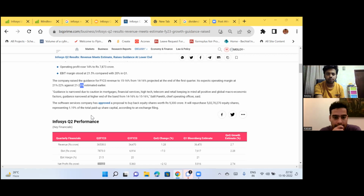I think let's see till tomorrow what happens, whether the share does a gap up or whatever it is. Today, I was looking at the Infosys price, and during the day it was more or less within a very small range. So we'll see tomorrow, maybe something like a gap up. I'm not expecting huge volatility here; I guess it's more of a stable range.